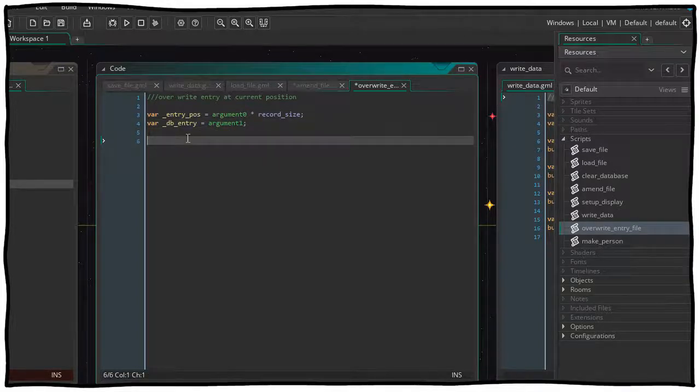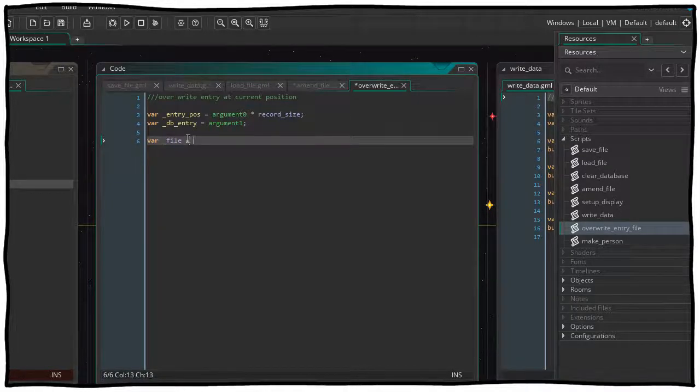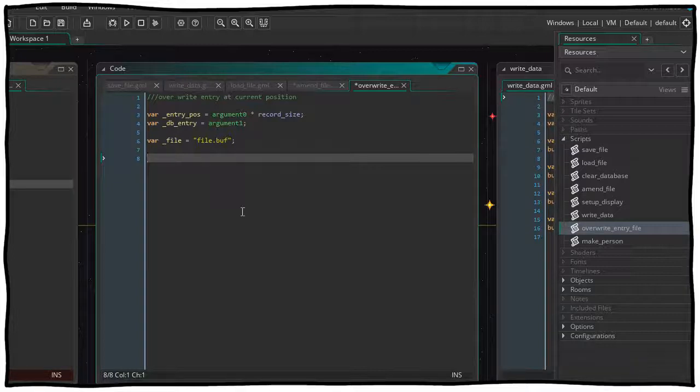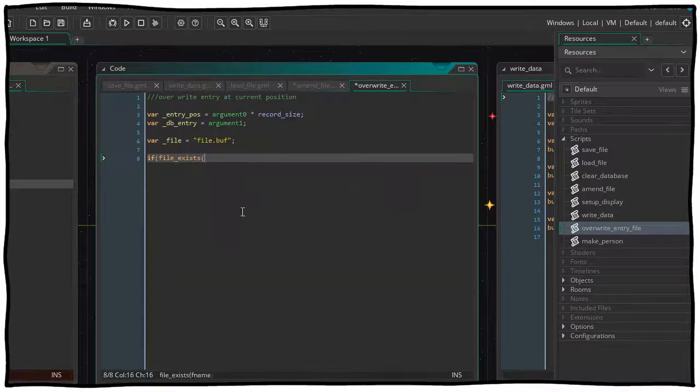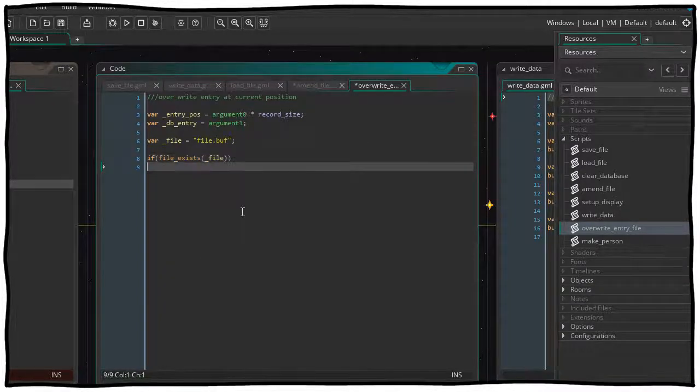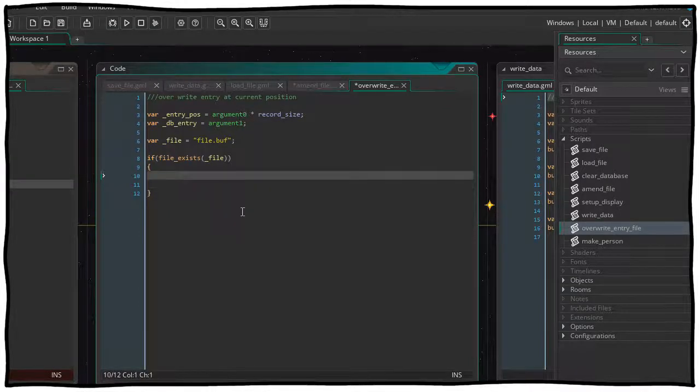So we're now going to say, okay, var file equals open quotes file dot buff, close quotes. So this gives us the same file we've been using previously. And as we do with the other scripts, we need to say if file exists, file close, open squiggly brackets, close squiggly brackets.